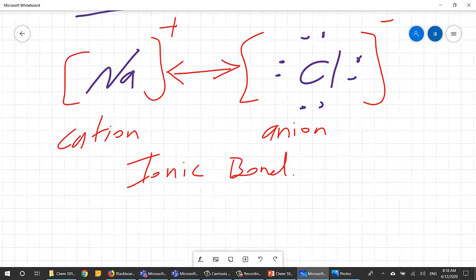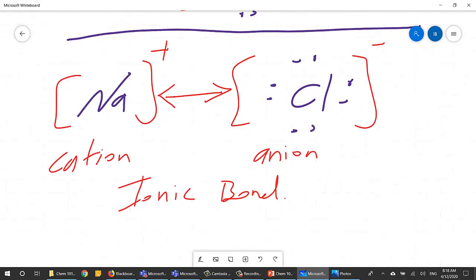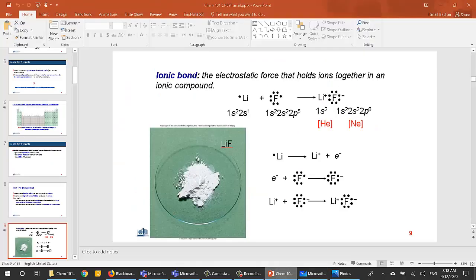So now here, the ionic bond between NaCl is with sodium plus, which is isoelectronic with neon, and Cl minus, which is isoelectronic with argon. And this is the motivation of elements to make bonds. Everybody wants to be a noble gas or have a noble gas configuration.